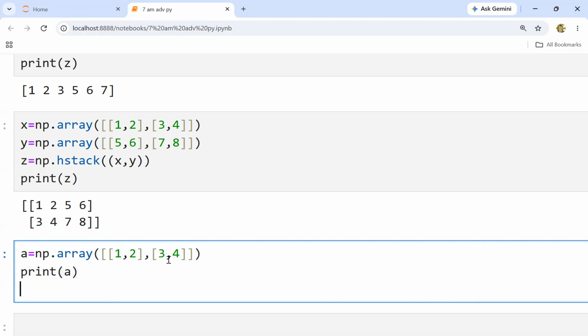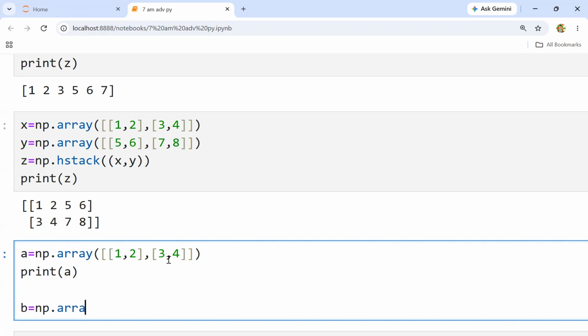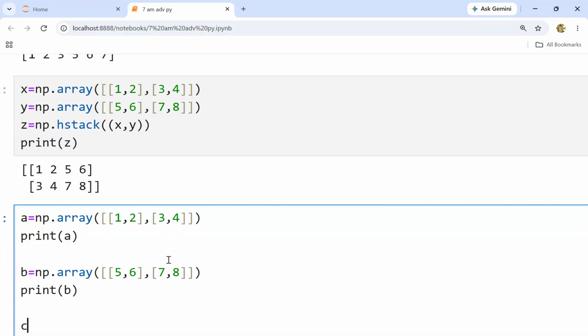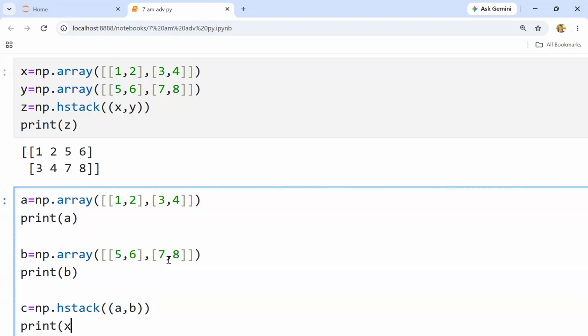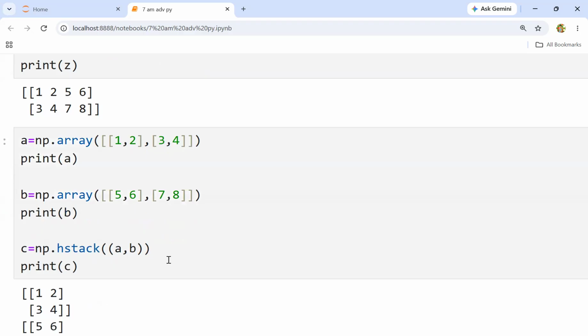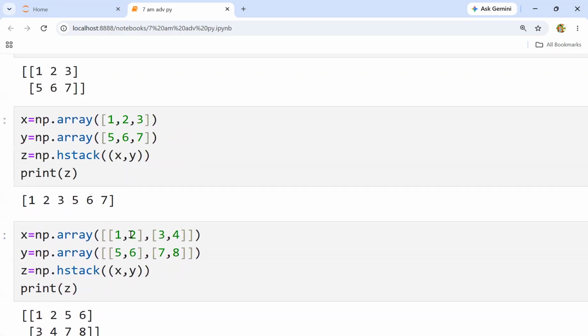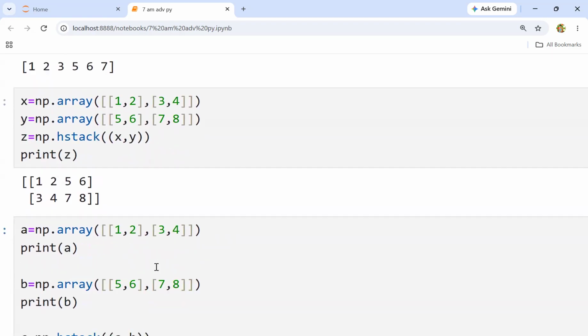Let me print A first, and I consider B is equal to np dot array 5, 6, 7, 8 and print B. And I consider C is equal to np dot hstack, considering A comma B. So it prints 1, 2, 3, 4 and 5, 6, 7, 8 together, the same way even though you consider them separately.